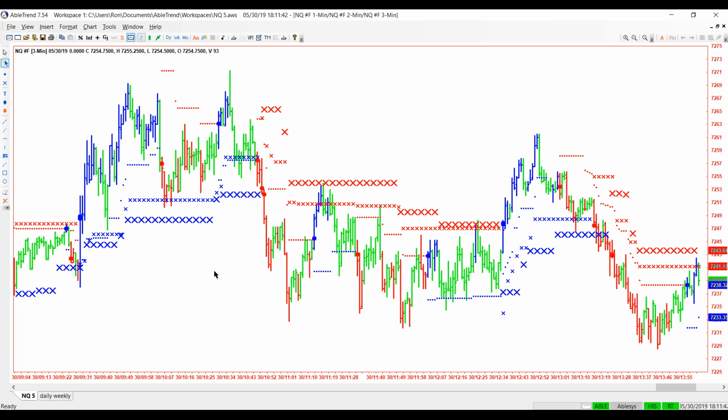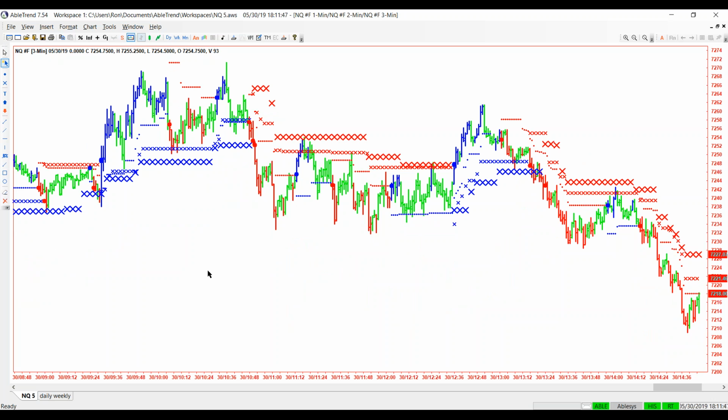So we're just going to look at the 1 minute, 2 minute, 3 minute chart for AbleTrend's way of trading, because we're looking for the bigger runs. If you're more of a short-term trader, because we feel, doing all the back testing and all the studying and research, that you need to catch those big moves, because so many times there are going to be small losing trades. I will guarantee it. I'm not here to mislead anybody. Believe me, there will be losing trades. I'm certainly not here to fool someone, that's for sure.